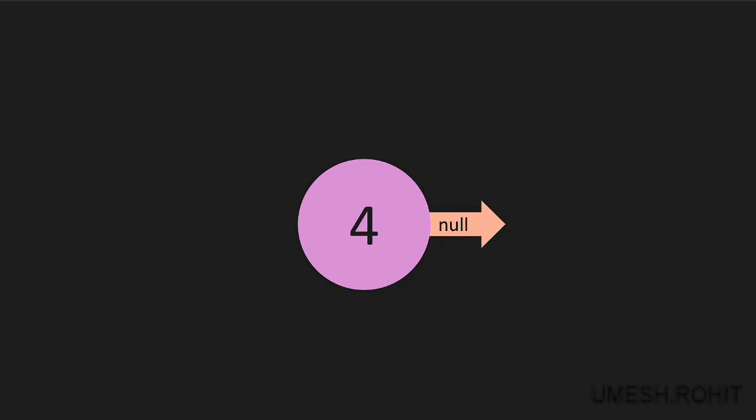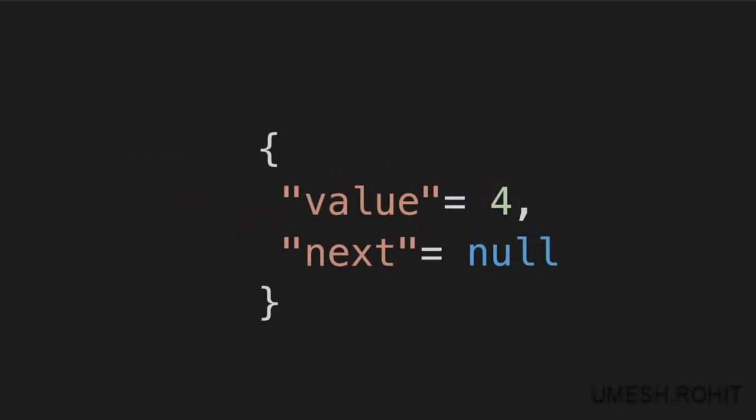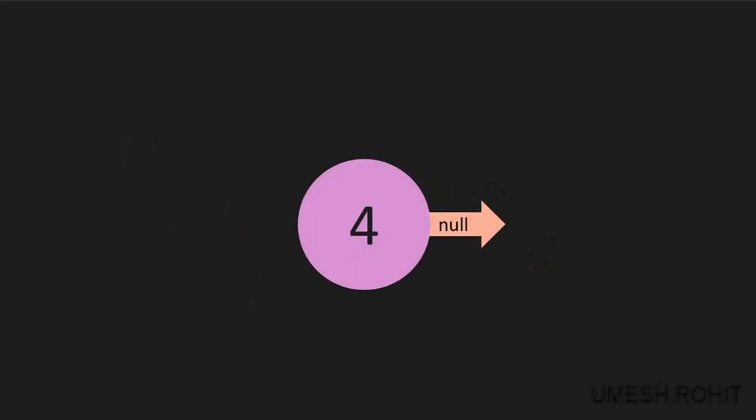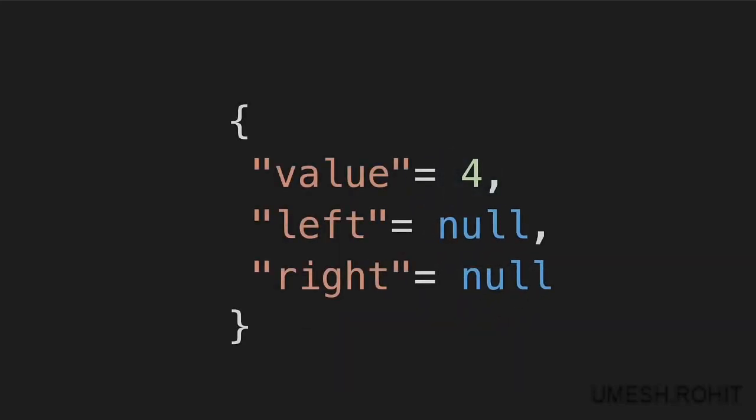A linked list is just a tree that doesn't fork. And we said that this node was similar to a hash map that looked like this. So what I'm going to do is take this node and make changes to it and turn it into a binary tree node. So the first thing I'm going to do is change the color since we're moving to a new data structure. And instead of pointing to next, this points to left and right. So if we're going to use the hash map analogy again, you could say that it is something like this.